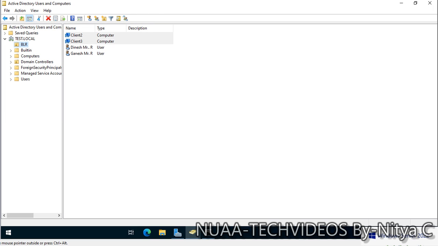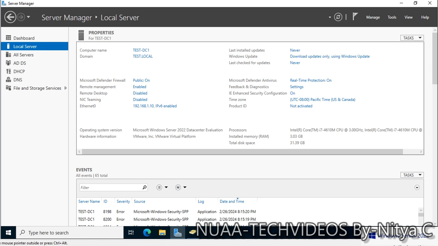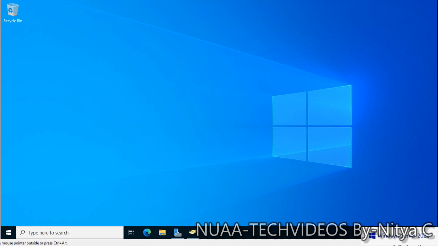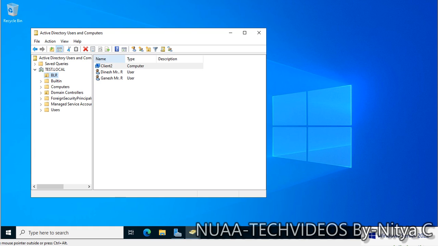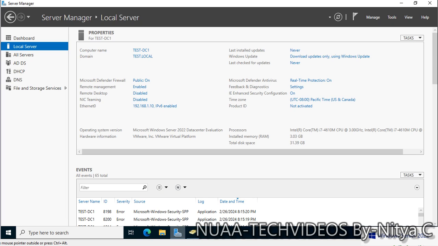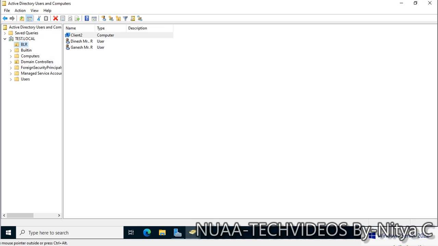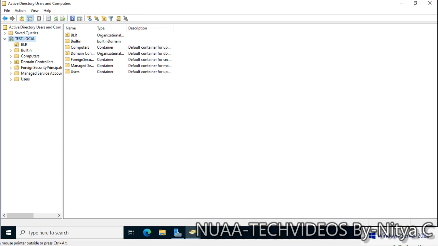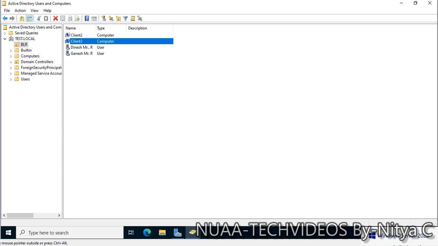I have created this computer and let's check. This is replicated on DC1. Let's refresh the domain. Okay, so everything is working as normal.